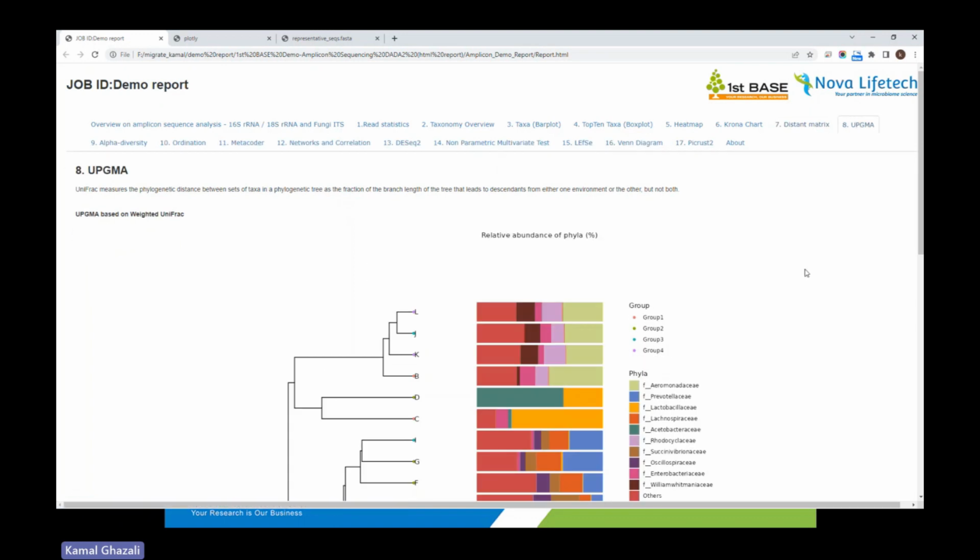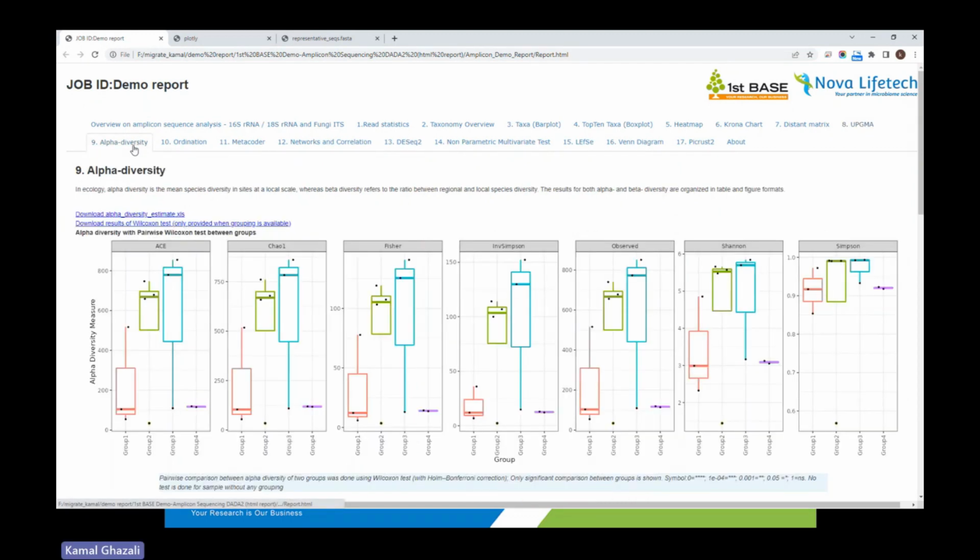So you might choose any of these results, because some metrics perform well on certain samples. You can either choose a distance matrix or UPGMA to present your data. Apart from that, you also have alpha diversity. Alpha diversity is a statistic to show the specific and local scale. We want to see what information is carried by the respective samples.